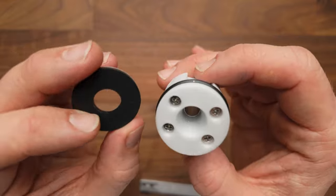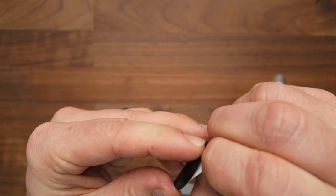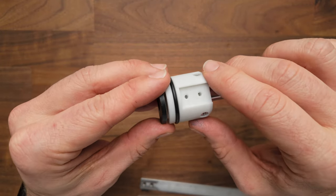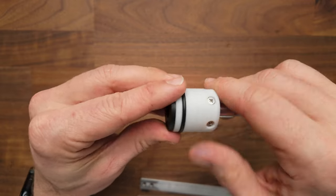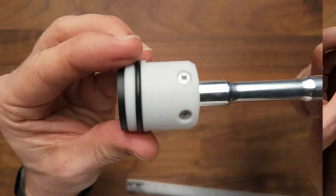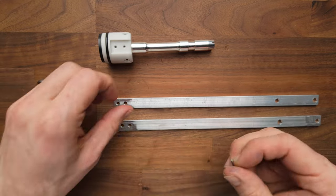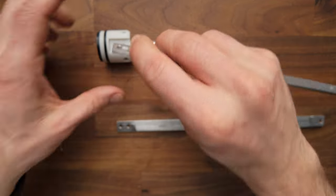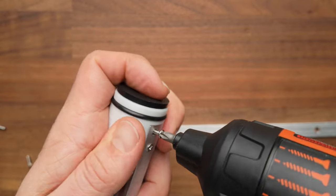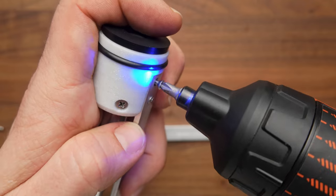Now we're gonna take our bumper and put that on top, and you just remove the adhesive. If you ever find this falls off later, they're generally pretty good, but you can always glue it back on. But you wanna put it on as nice and even and centered as possible and just apply a little pressure down on the table. Should look like that. Now we're gonna attach our bars to our ram with four more 4-40 screws. That's a mouthful. As with everything on these blasters, you are threading screws into 3D printed material. You don't need to go real hard.